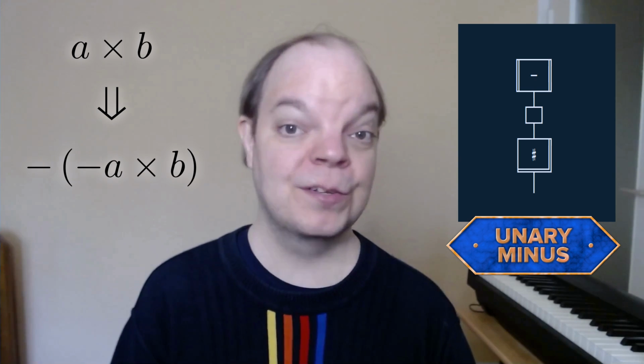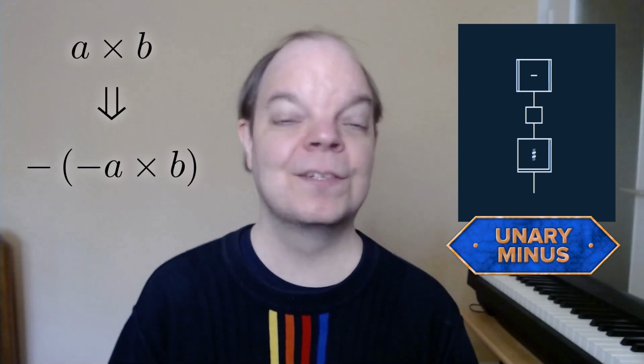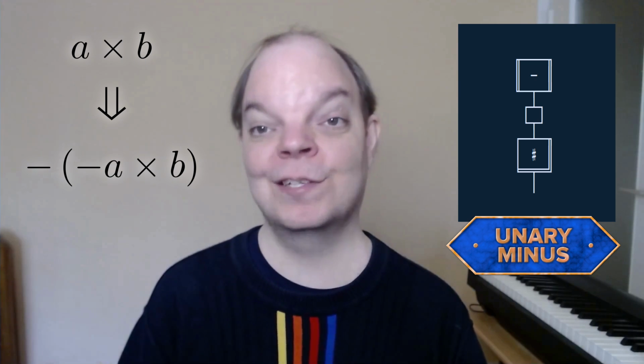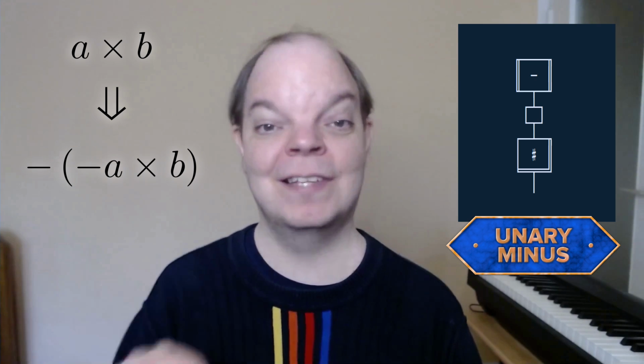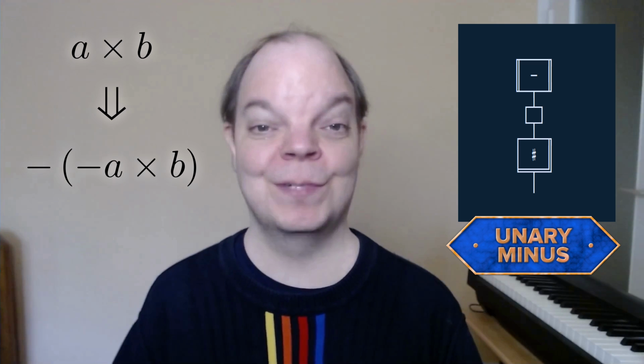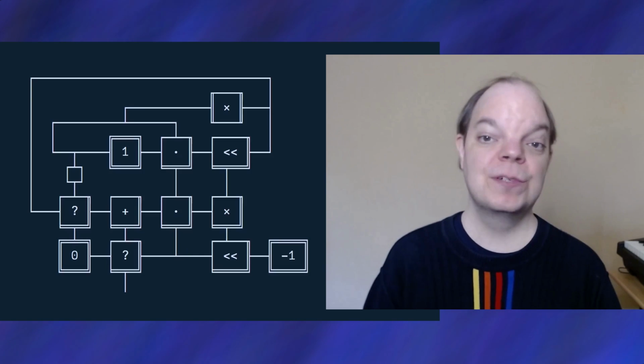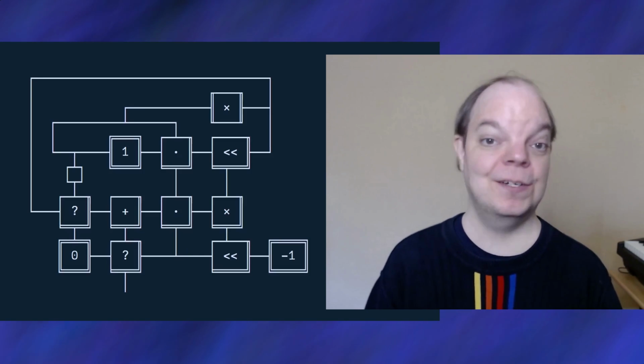But fortunately, there is an easy fix for that. We've basically done something like that in the addition function, so let's do the same thing here. In fact, it's even easier now because we have the unary minus function from last video. So all we need to do if the first number is negative is just negate it, which will make it positive, and then we can negate the result because negative a times b is the same as negative a times b. So we need a separate multiplication function that will apply our fix.